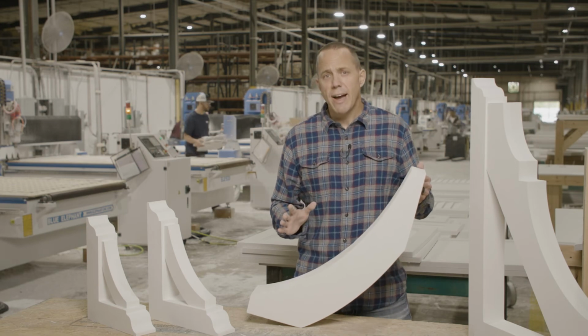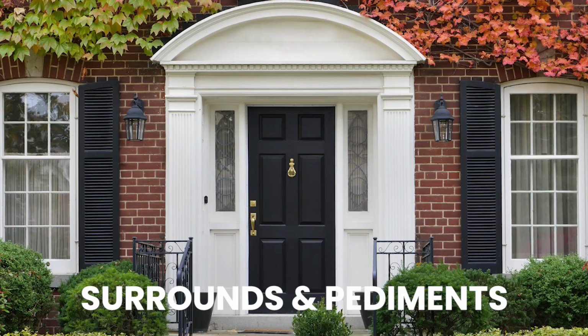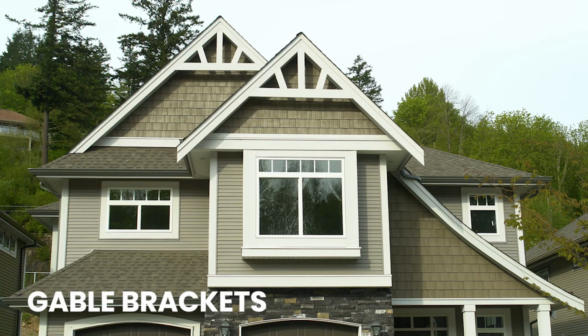We also manufacture a ton of complementary products in PVC. We have door surrounds, we have door pediments, we have gable brackets, we have gable pediments.